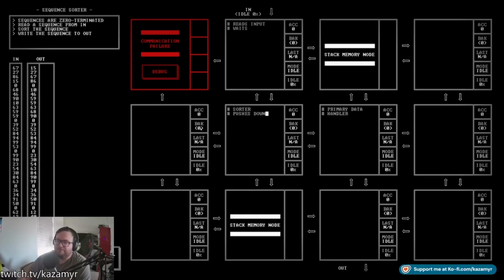Pushes down. This is our is greater than, or our sort two numbers function kind of node. And then here, this is kind of a dual purpose data passing. Then we will output. And so these are all data passing up, data passing up, and data passing left.